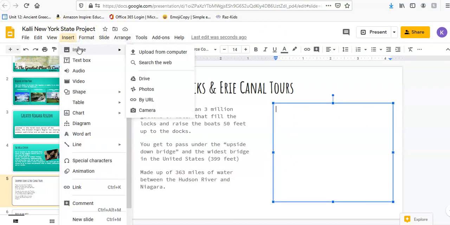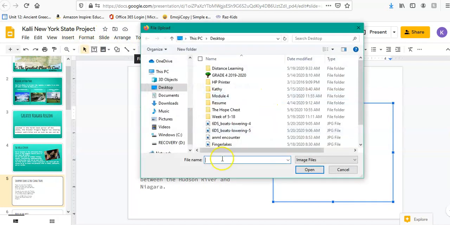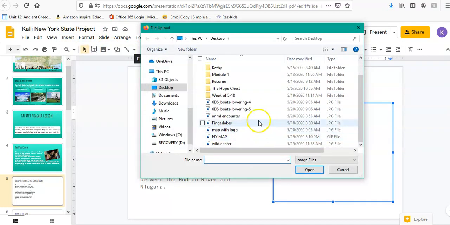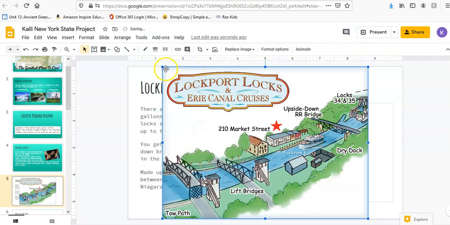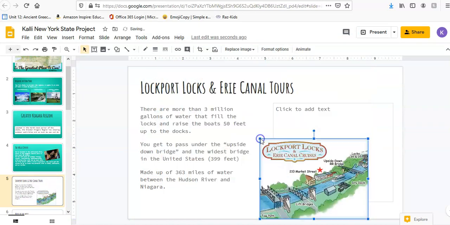So I'm going to insert an image from my computer that I already saved, and that was the map with the logo. Nope, there it is. Okay, so here's our map with our logo. And I'm going to shrink it up and put it up here.